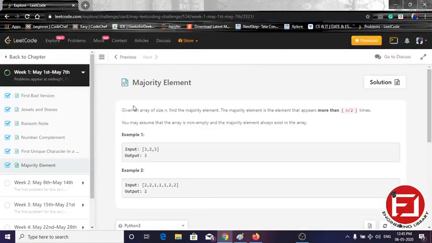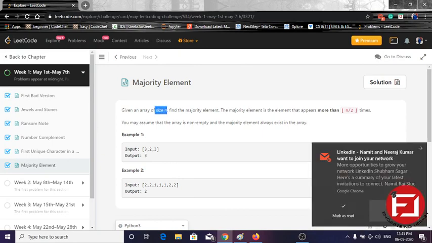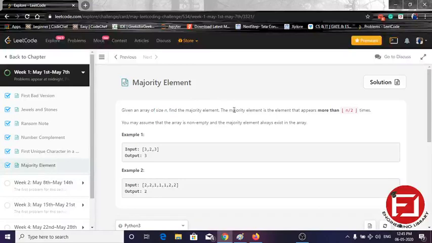The question says that an array of size n will be given. The majority element is the element that appears more than n upon 2 floor, meaning the integer lower value of n upon 2. If n is 5, then an element must appear 3 times, since 5 upon 2 gives 2.